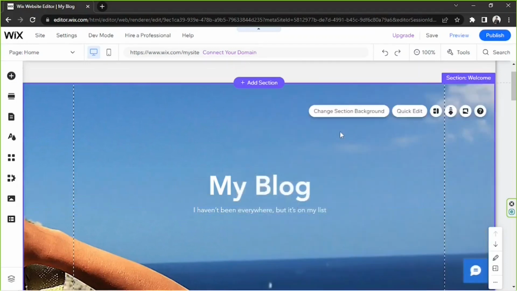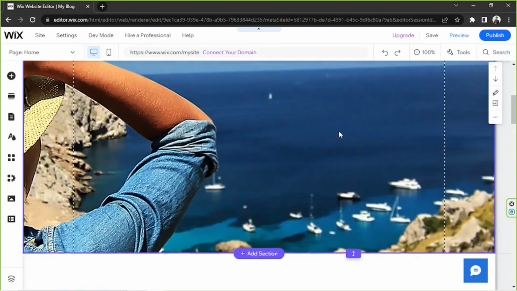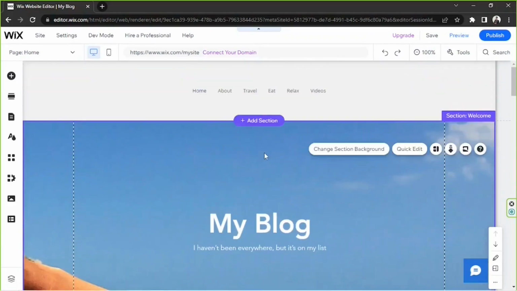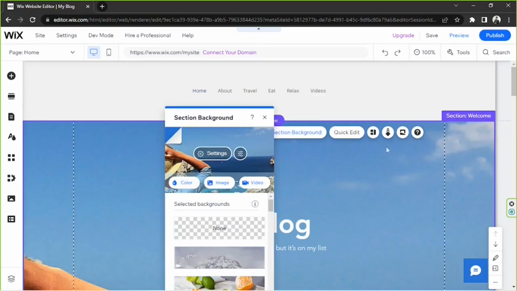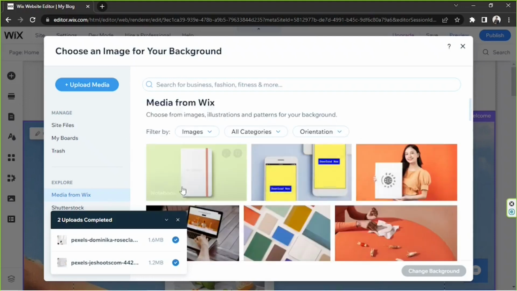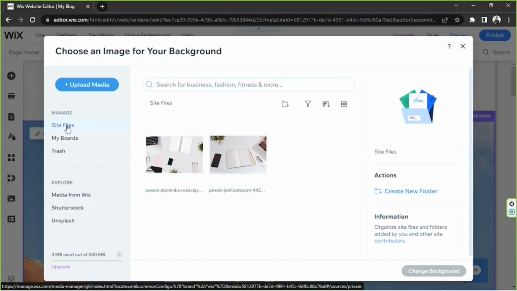All right, now I'd like to change my website's background. So I'm going to click on here or click on this picture, and I'm going to click on Change Section Background. So we've uploaded our image before. I'm just going to go to Image, and this new window will open. I'm going to go to Site Files, and I'll be able to find my photos over here, the ones we uploaded earlier.